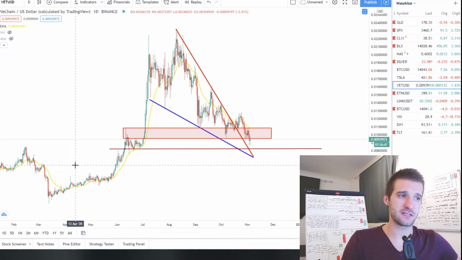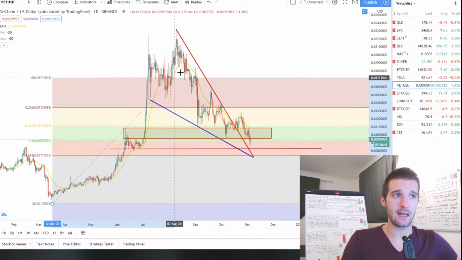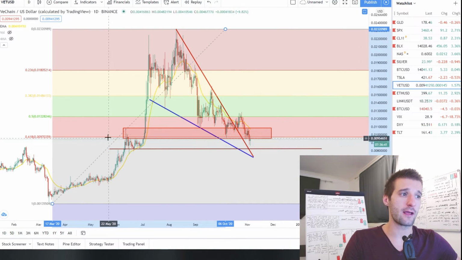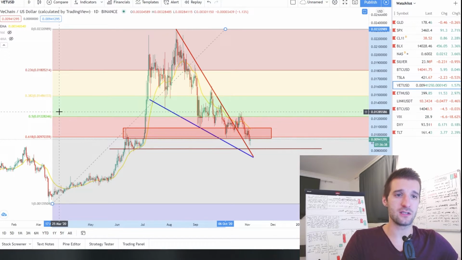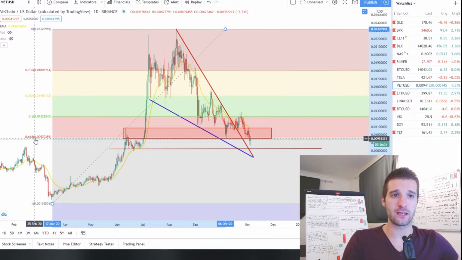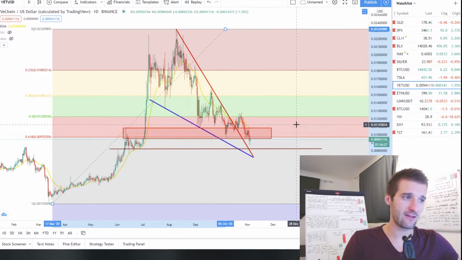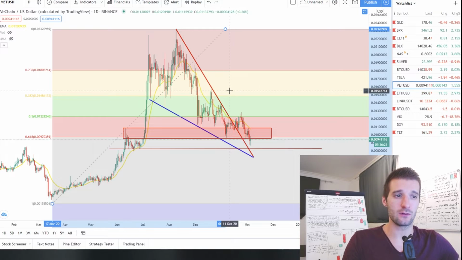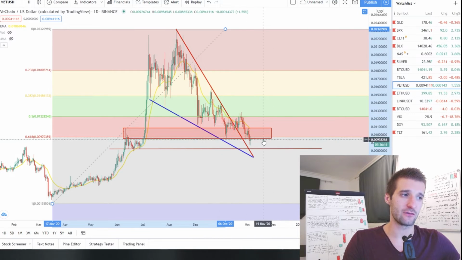Now, one thing that concerns me also a lot is the Fibonacci level over here. If we measure from the bottom to the top, we can see that we are actually today closing below 0.618, which is the level of 0.009, or approximately 1 cent per VeChain. If we close below this level, this could very much become our resistance, and this will not be good for VeChain because it will be a target for lower prices. So make sure to observe VeChain on those levels over here that we are now.